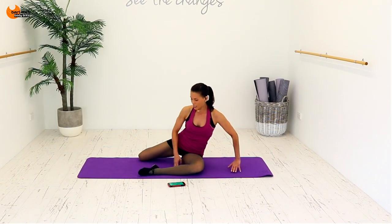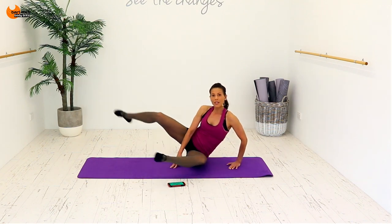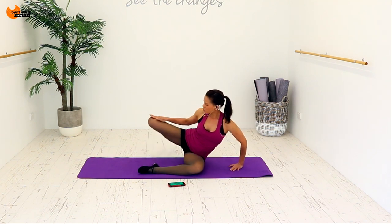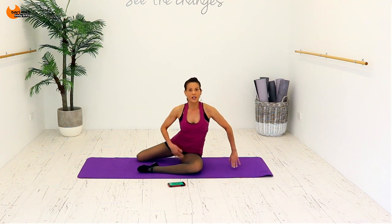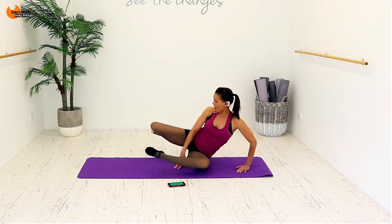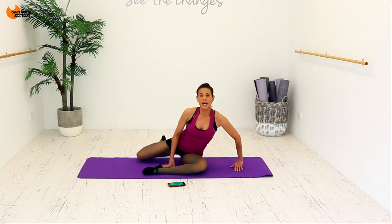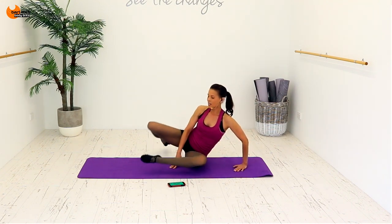You're gonna come down. Lift the back leg twice. Push up, extend, in, down. Raise it twice. Up, extend, in, down. Try to raise it really high and keep your thigh behind your hip line each time. Up and up. Tummies are in. It's up, extend, and down.